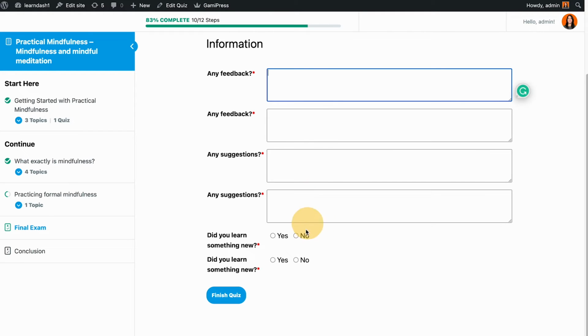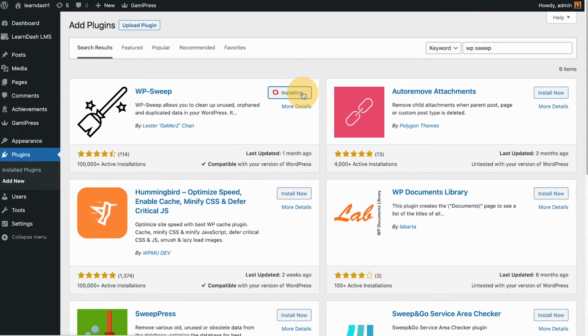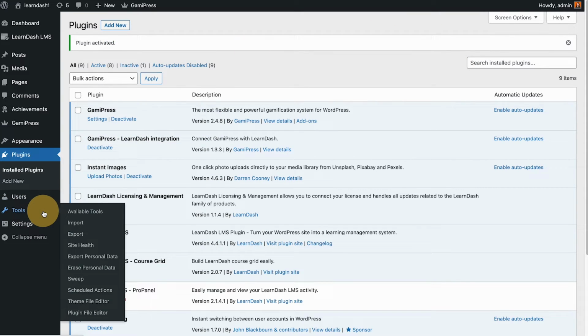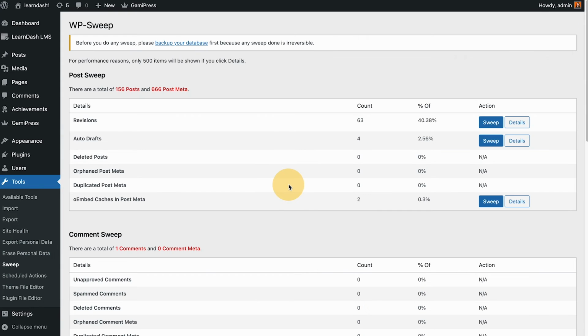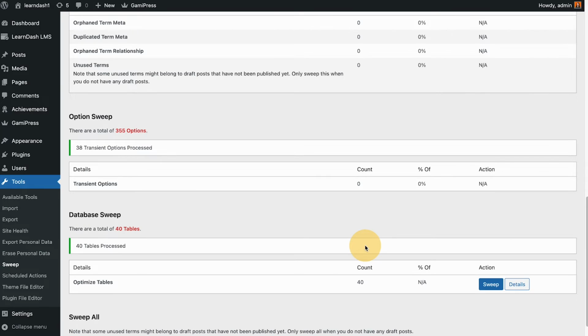It's weird because it's showing the question twice this time. So I'm not sure if that's another cache thing. So let me try to clear my data here. That will solve that one. So on the settings, tools, sweep all. So I always use this plugin, but this is always my very last option, because it will also remove those drafts that you have in the website. So you need to be careful.